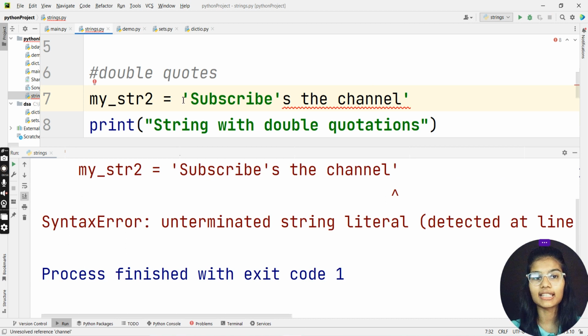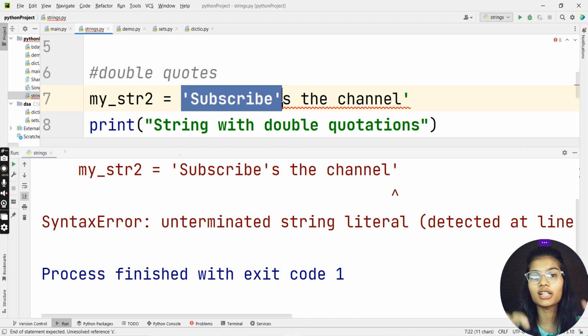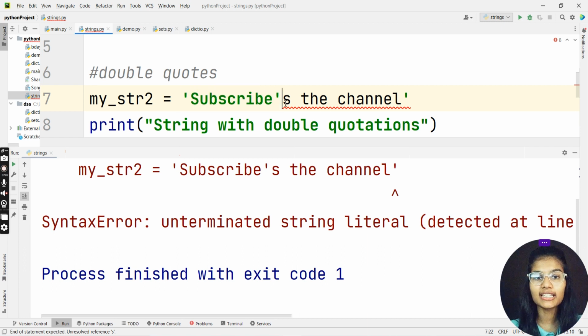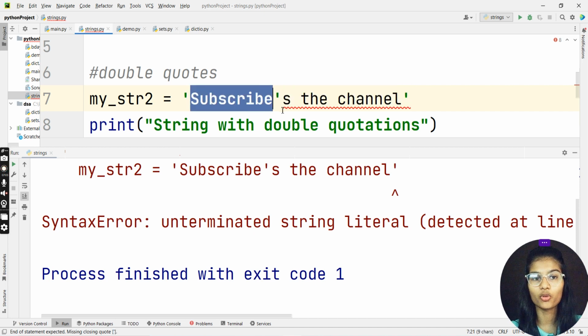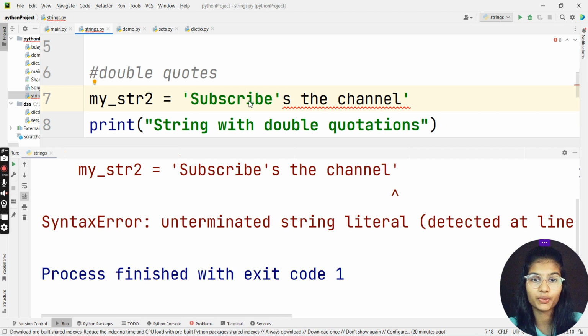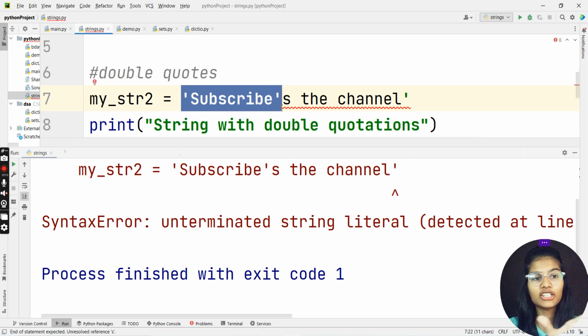Because what it is thinking is that from here till here, my string has completed. It is separating these into two portions, whereas I haven't intended that. I just want to write "subscribes the channel", but automatically the programming language is trying to understand these as two different strings.